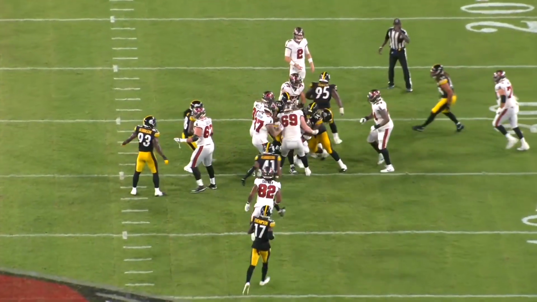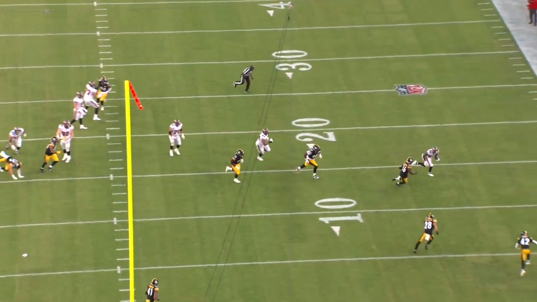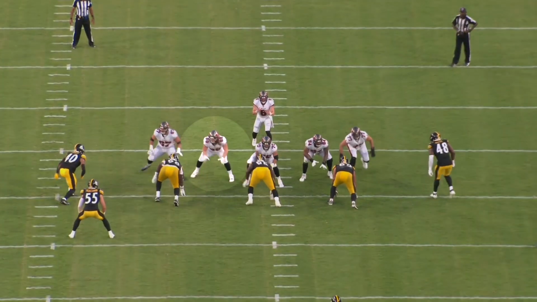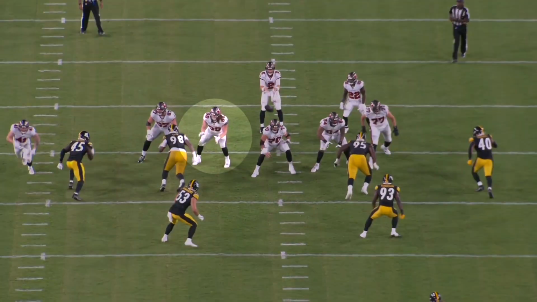His pass blocking coming out of North Dakota State was almost a complete unknown. It's one of the run-heaviest offenses in college football, and when they did pass, it was a lot of play-action bootlegs where they're moving the pocket, keeping the O-line from having to take traditional pass sets.